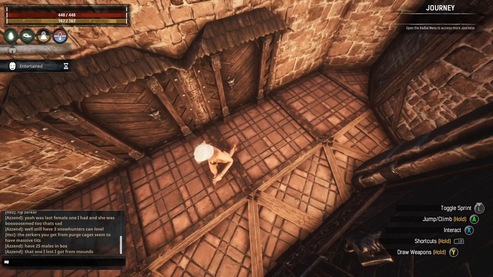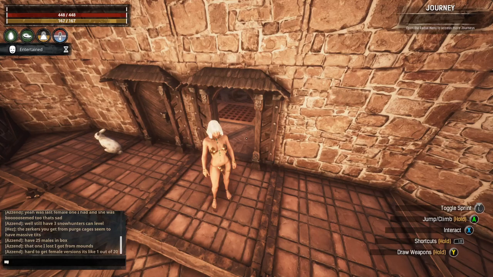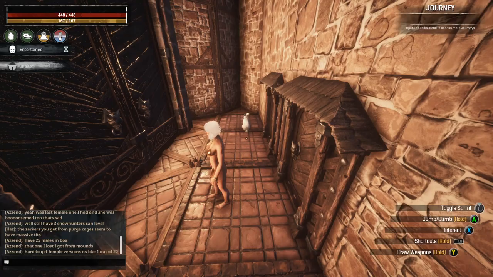I think the bunny rabbit... Oh no, he's back in. He's back in. Don't go out there! Oh! Well, the bunny rabbit is still here, at least, right? Don't walk out this door!